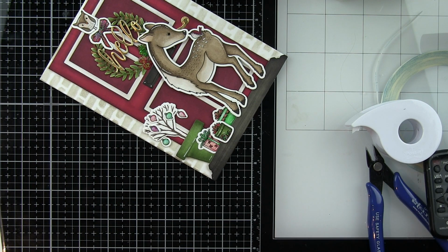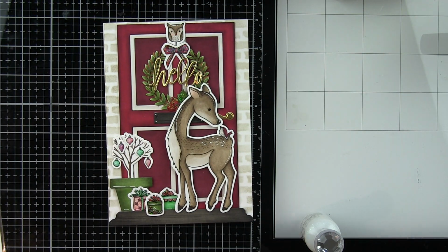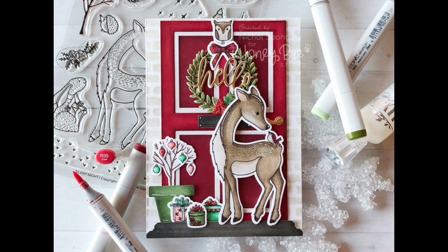There's that layer of Nuvo crystal drops to finish off my card, and the Threshold Silent Night Deer card is all finished.